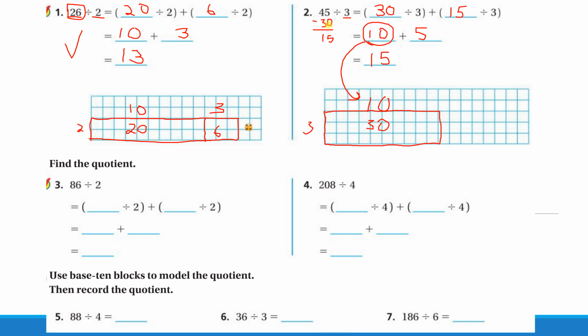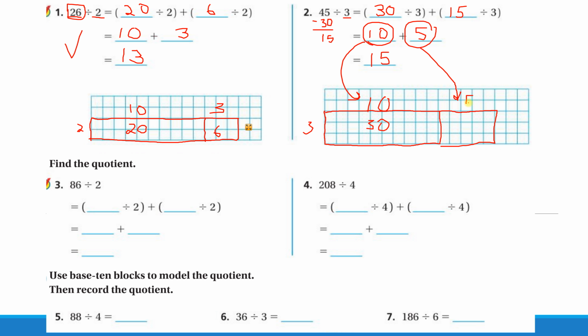But again, remember, I broke it up. I need to get to 45 total. So looking at our problem, if this 10 represents this 10 here, then that tells me this 5 is going to represent how many I need here. So it's still 3 tall, but now I go over 5. 1, 2, 3, 4, 5, and down and over.